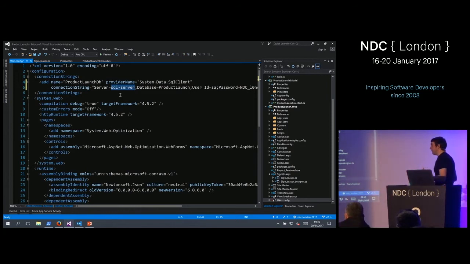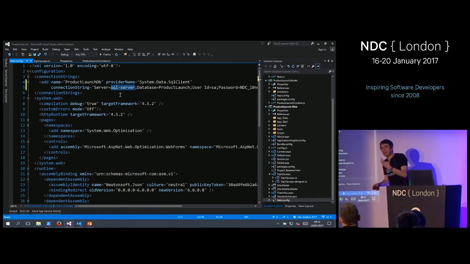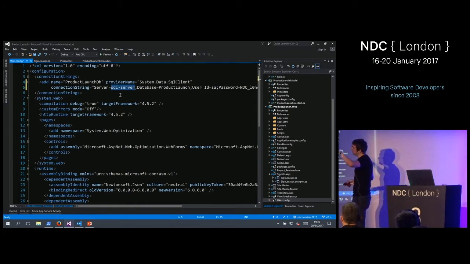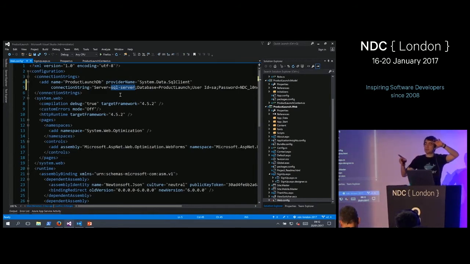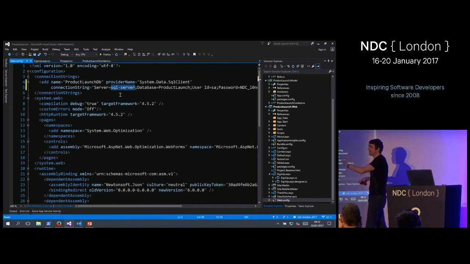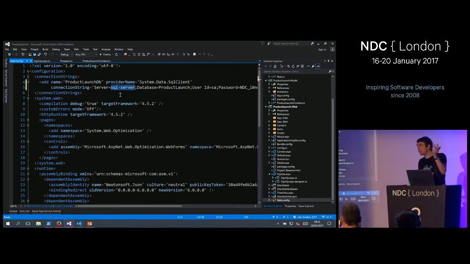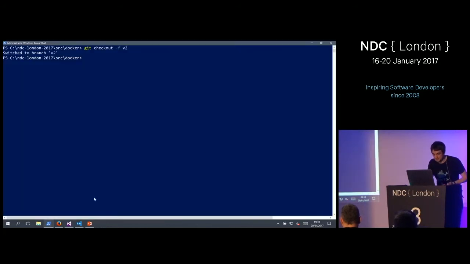Now, part of the Docker platform, it has a built-in DNS server. So when I talk to containers, I can talk to them by their container name. So when this application is running in one Docker container, and I say I need to talk to SQL Server on a machine called SQL Server, that DNS lookup goes to Docker. Docker finds there's a container running on this machine or a different machine in the same Docker cluster, and it will route the traffic appropriately. So the only change is a configuration change to say this is the name of my host, which Docker is going to resolve to a container for me.